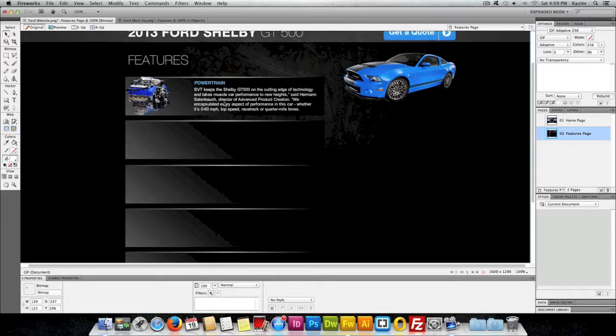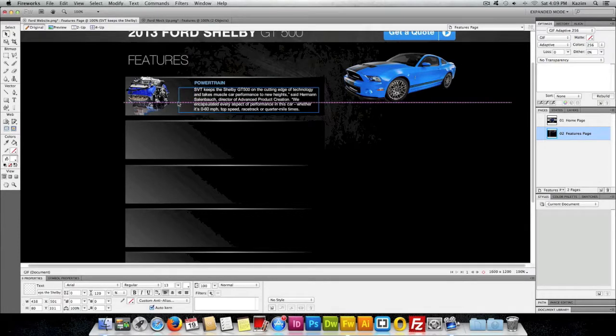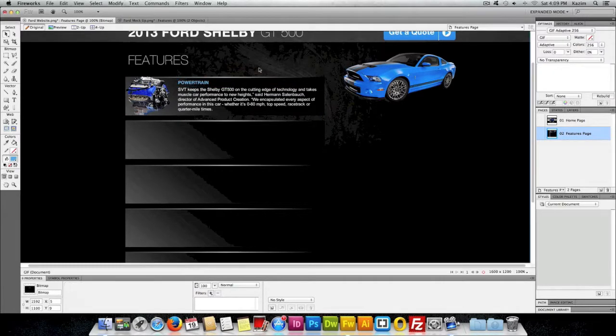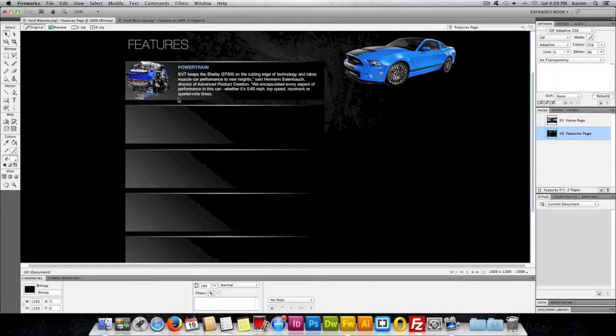You can also increase the size of the text box by clicking on this box and grabbing any of the edges and stretching it all the way across. And to move this text upwards, just click anywhere inside the text box and hit delete. So this paragraph will join like this. And powertrain also, I'll just click it and drag it to the left like so. So now we have our first box ready. For the rest, you can do the same thing.